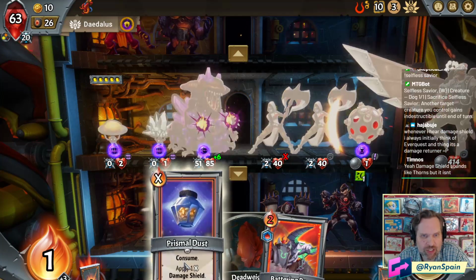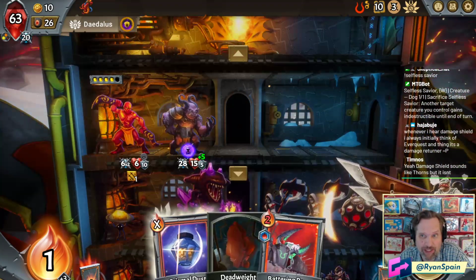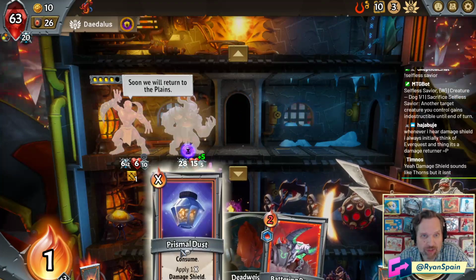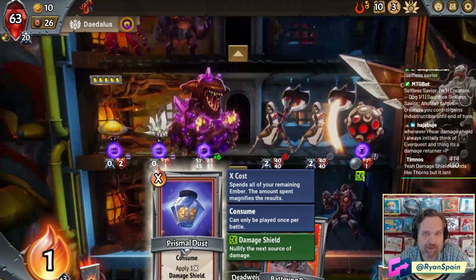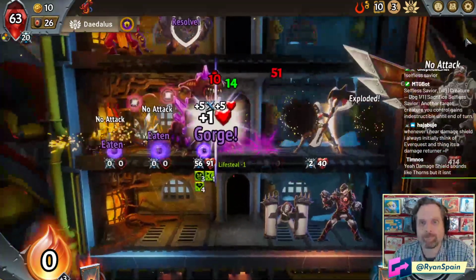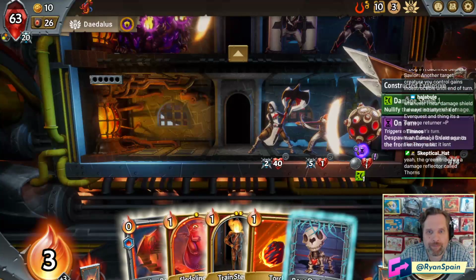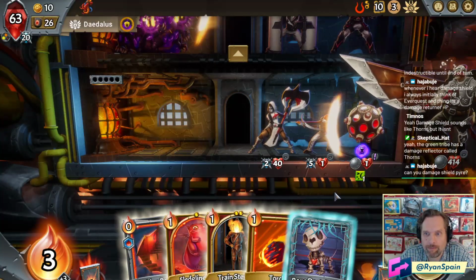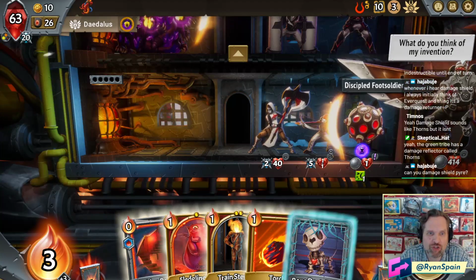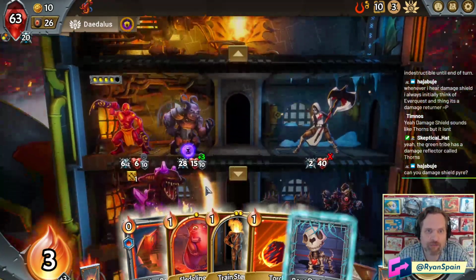And this is a consume, so I'm going to save it to potentially protect our big stuff against the boss. If we use this now, it's our one time for the fight. I don't want to use it yet. Can you damage shield the pyre? No, can't do that. It's only for creatures.